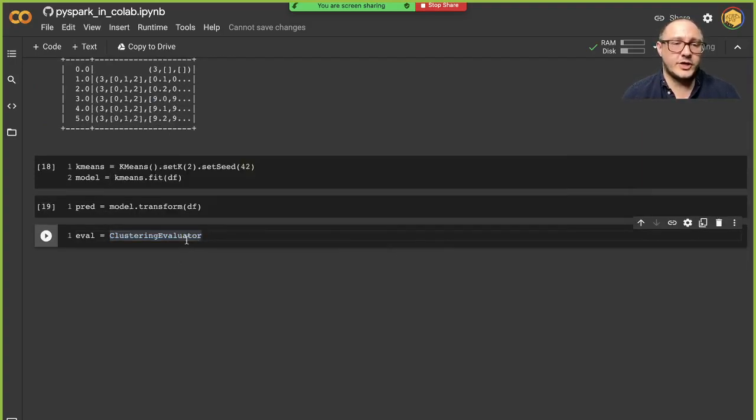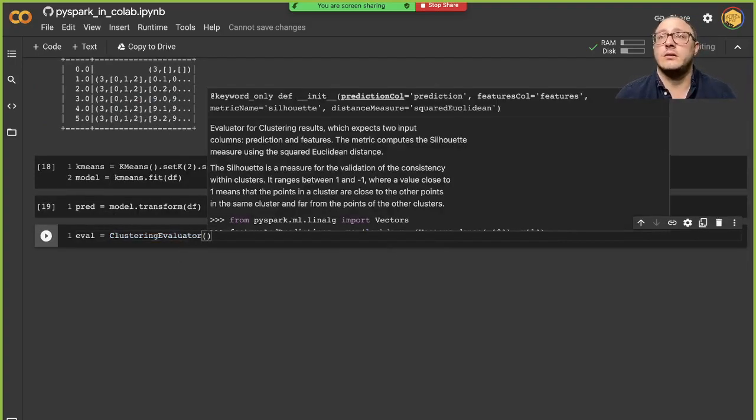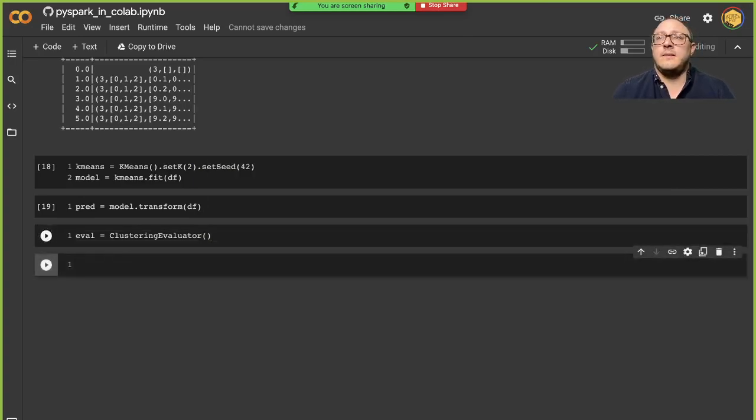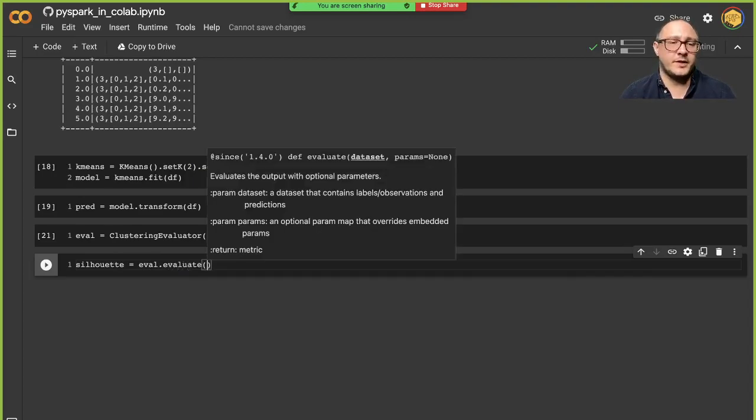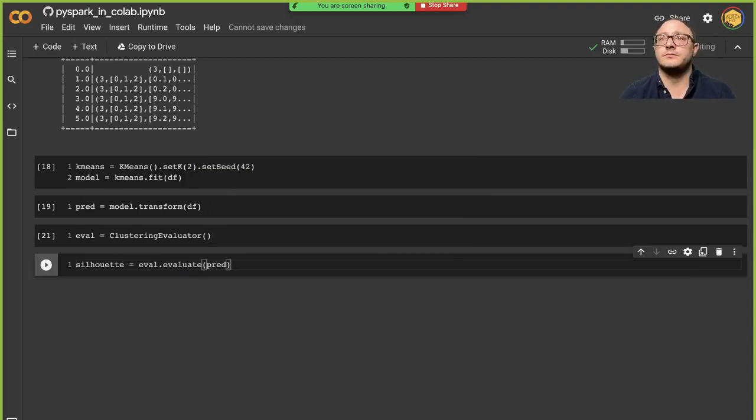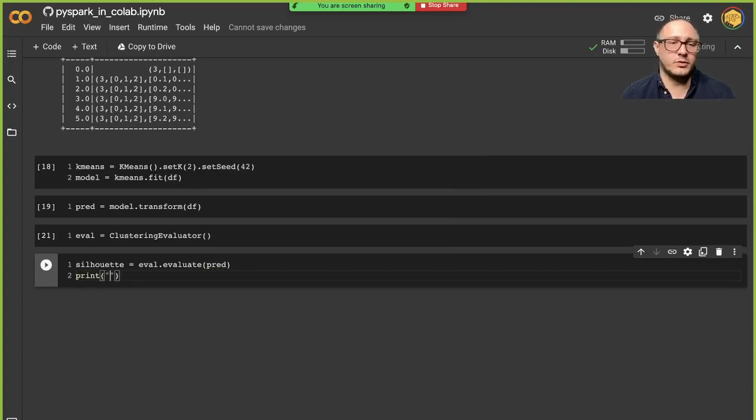And then we instantiate our ClusteringEvaluator. This will help with creating what they call a silhouette score. From the silhouette score, we actually create our silhouette. So eval.evaluate here on our predictions. And then we want something like, let's do print.